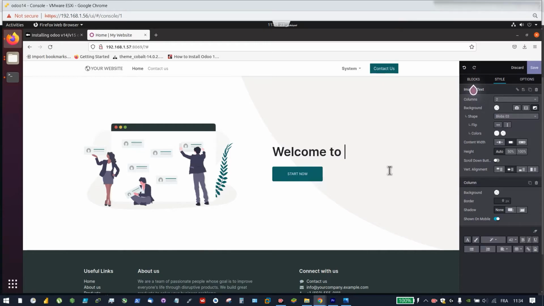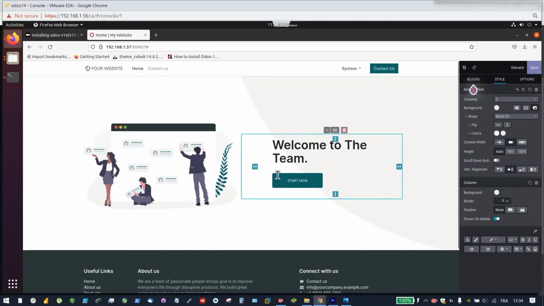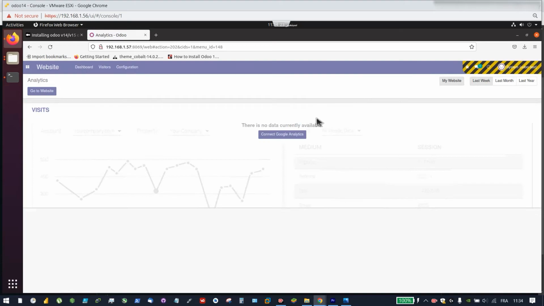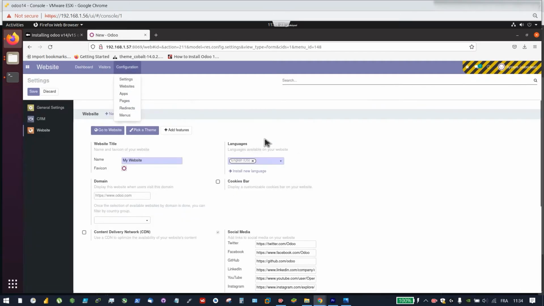You can put your logo on the top left side of your website. And alright, so this is good. I'm gonna save. Then this is our home page, could be our login page. And we're gonna just go to settings, like website settings, add a little more info about our website.